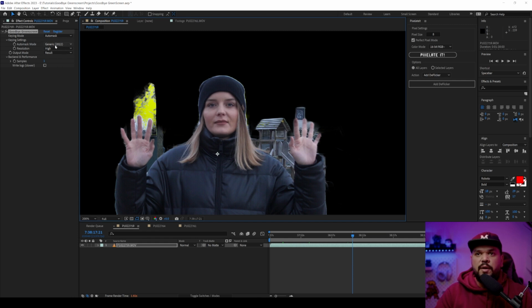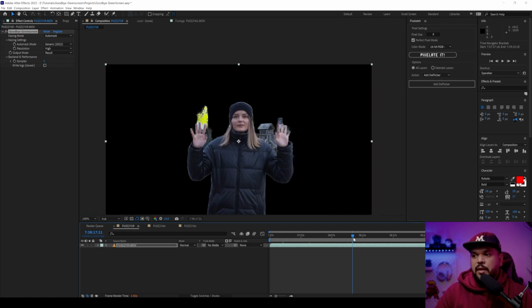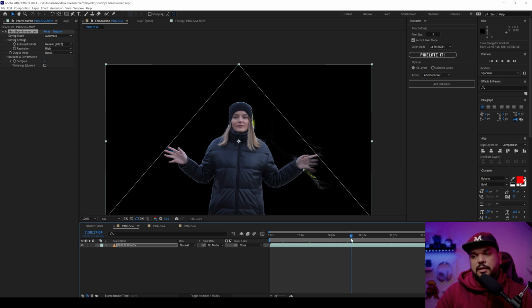And you can mess around with the settings here. Right now it says generic. I switched it to human, and then the hand is not there anymore. Let's try portrait. Okay, portrait gave us a little bit better results. Let's try webcam. So typically this can do a good job if you just have footage and you need to get rid of the background. This does a decent job.